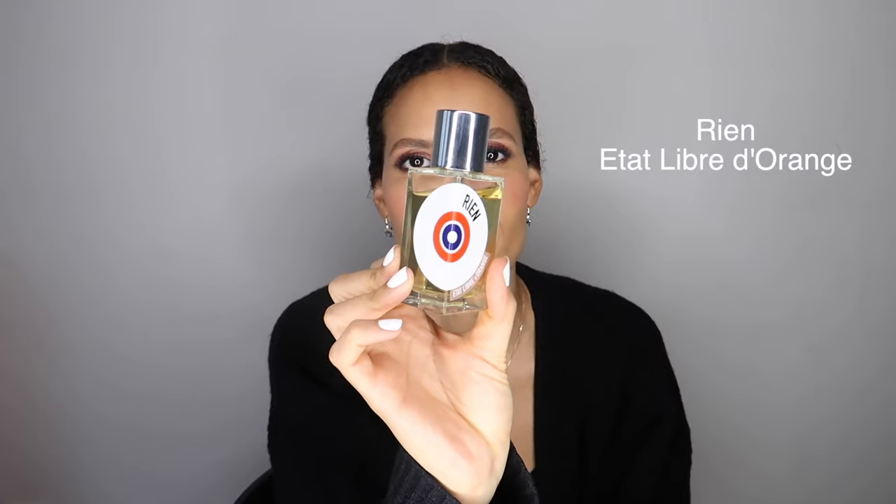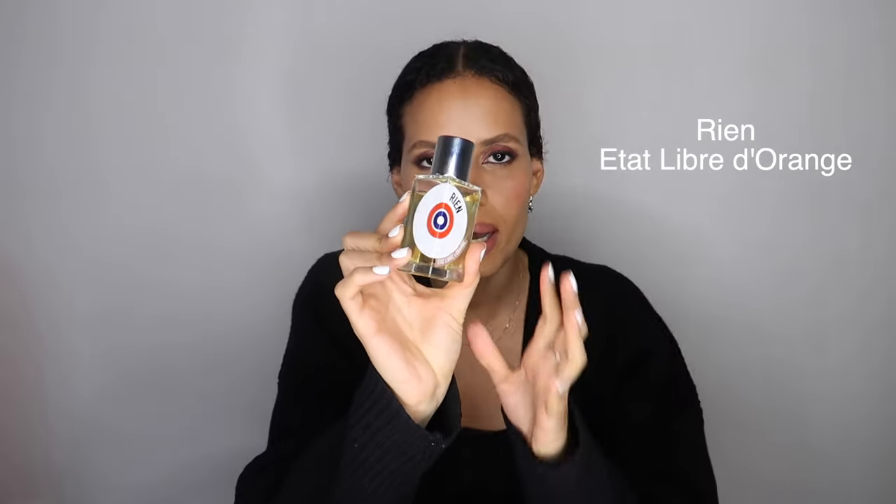I do highly recommend these perfume walks. The next fragrance is one of my top favorites to wear in the snow — it's so beautiful, it brings a tear to my eyes. I think it could even be categorized as modern Number 22. Whereas Number 22 smells like it's from a different era, a little bit mature, this is like lab-processed Number 22, Number 22 if it were a TikTok dance. This is called Rien — meaning nothing — by Etat Libre d'Orange. One of my favorite Etat Libre d'Orange fragrances.